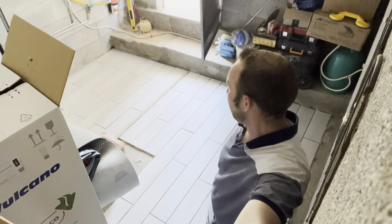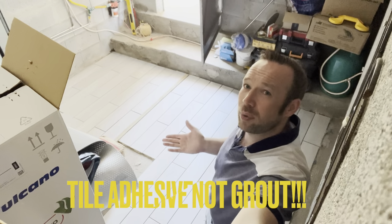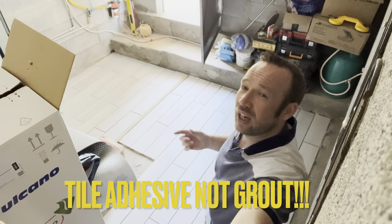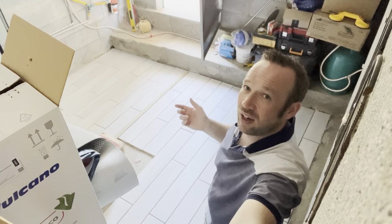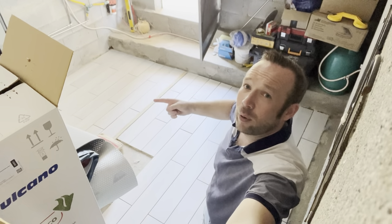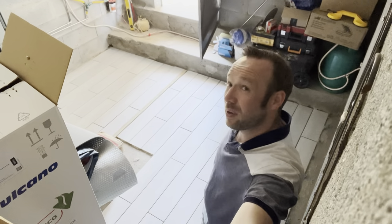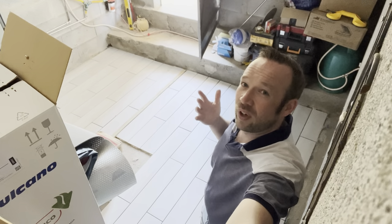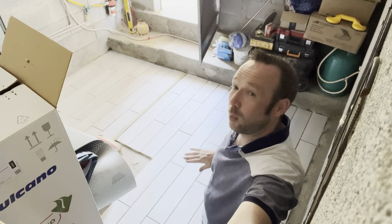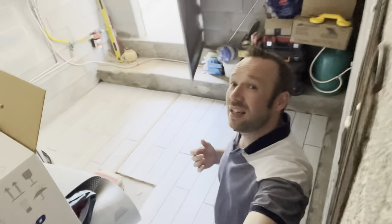This is what we've been doing this morning — getting in between all of those tiles where grout had been pushed up because of downward pressure, where I couldn't get to when the spacers were in the way. I've literally been going around with the screw to clean out all those channels ready for the grout. After that I got a sponge and a cloth and wiped it all down so it's nice and clean — I don't want any dirt going into those grout lines.